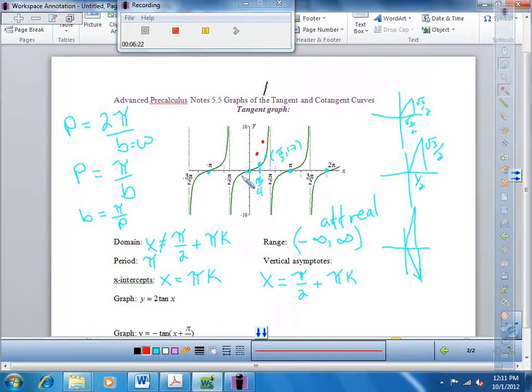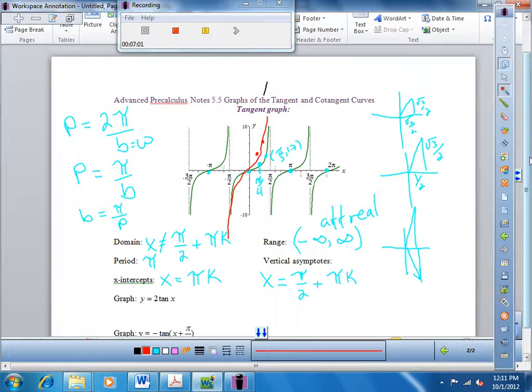Right? So basically what it does is in here it actually makes it kind of squishier. But then as you go out, it makes it steeper. So it kind of goes like this, and then it kind of goes through like this. And then it pulls, it's like you're pulling on the end of things, right? So it just stretches it vertically. Okay? Great. Okay. So that's y equals tangent x.